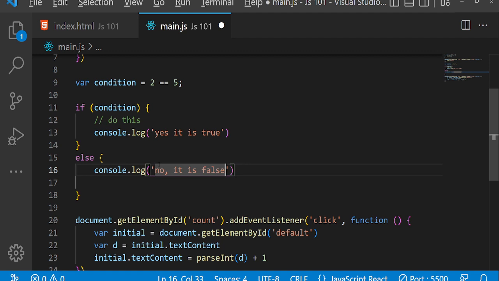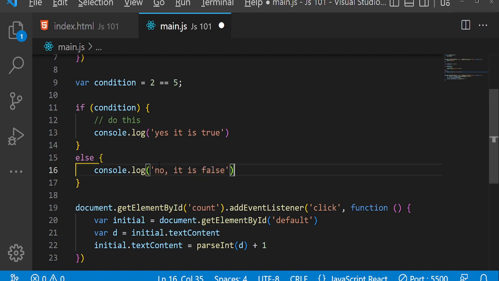Do you get the logic now? If the condition is true, we print that yes, it is true. And if the condition is not true, we say no, it is not.